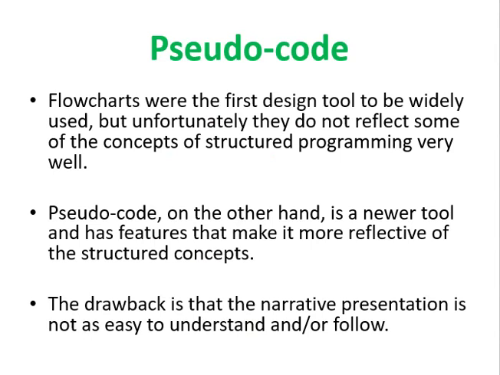So next is the pseudocode. How do we differentiate the pseudocode from the flowchart, and how do we present our program using pseudocode? Here we can see flowcharts were the first design tool to be widely used, but unfortunately they do not reflect some of the concepts of structured programming very well. Pseudocode, on the other hand, is a newer tool and has features that make it more reflective of structured concepts. The drawback is that the narrative presentation is not easy to understand or follow.